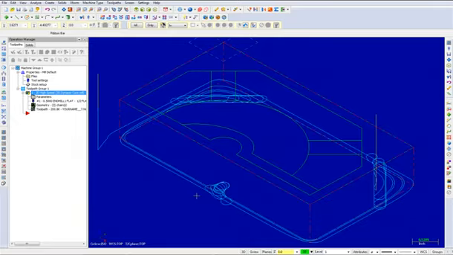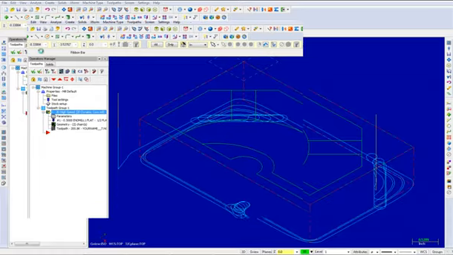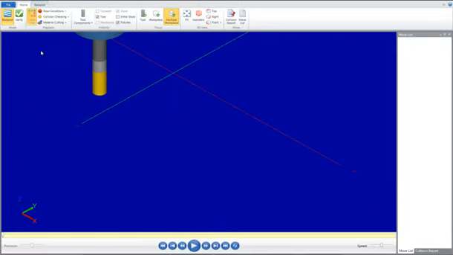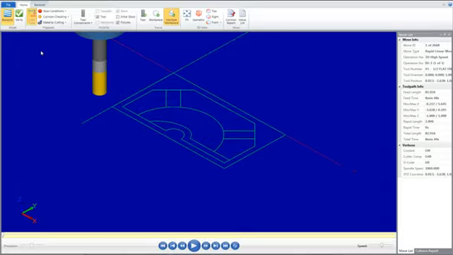I will now show you how to check your parts using Backplot and Verify. To backplot the operation we have done so far, select the backplot icon in the Operations Manager. Backplotting shows the path the tools take to cut the part. This display lets you spot errors in the program before you machine the part. As you backplot toolpaths, Mastercam displays additional information such as the X, Y, and Z coordinates, the path length, the minimum and maximum coordinates, and the cycle time. It also shows any collisions between the workpiece and the tool.